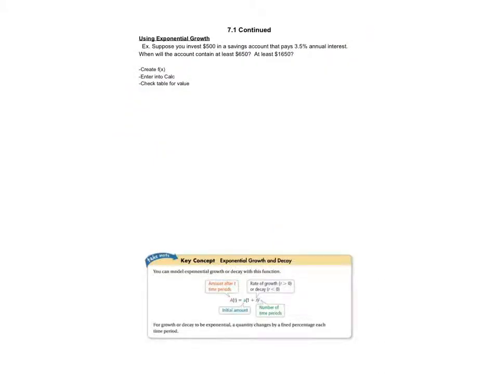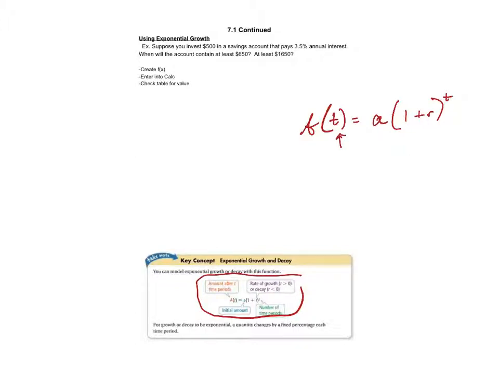And anytime we're dealing with exponential growth or exponential models, we want to make sure that we're using this function down here. And we have some amount over time. Some amount over time is going to be equal to the amount that you started with times 1 plus your rate, to the power of time. So A is your initial amount, the rate is your percentage rate, is it growth or decay, and then t is going to be the number of periods that it happens.